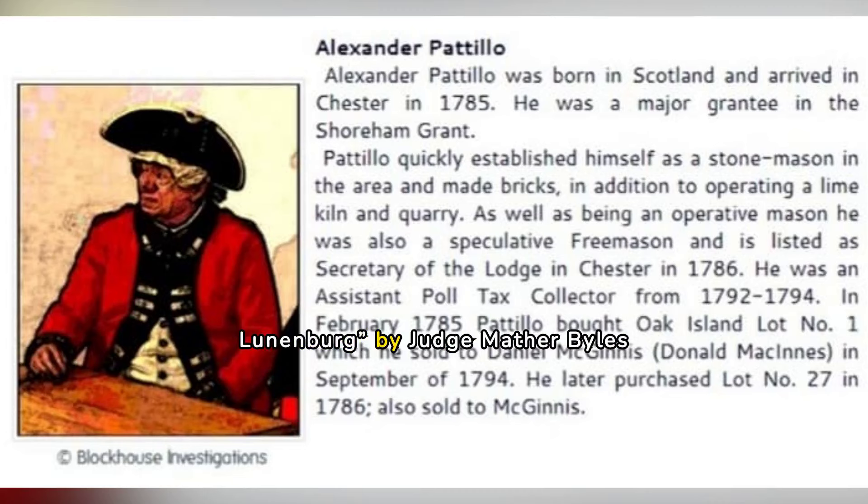In the History of the County of Lunenburg by Judge Mather-Biles Desbrisee, it states: each family building a house was to receive materials not exceeding 700 feet of boards, 500 bricks, and a proportionate quantity of nails. Halifax had been producing brick for its building and expansion for four years and most likely supplied the initial count. It would make sense that brick would become locally sourced, as evidence shows. There was an abundance of clay for brick-making operations in the Mahone Bay area that included the Second Peninsula near Lunenburg and Clay Island. Many of the original homes in Chester had brick chimneys and fireplaces.